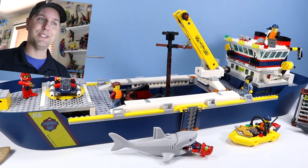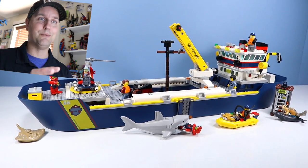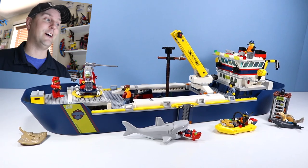There are so many elements. I mean, there's a boat, a helicopter, a shark cage, all these little rooms inside the ship. So it really provides you with a lot of fun value play.